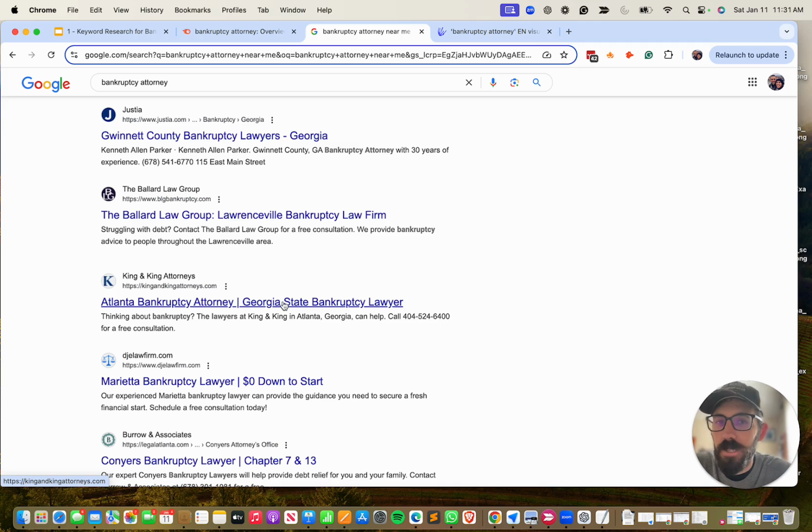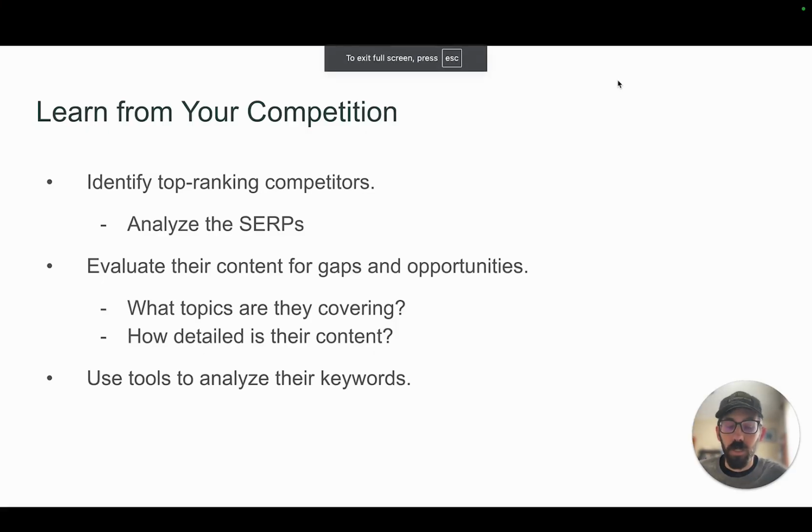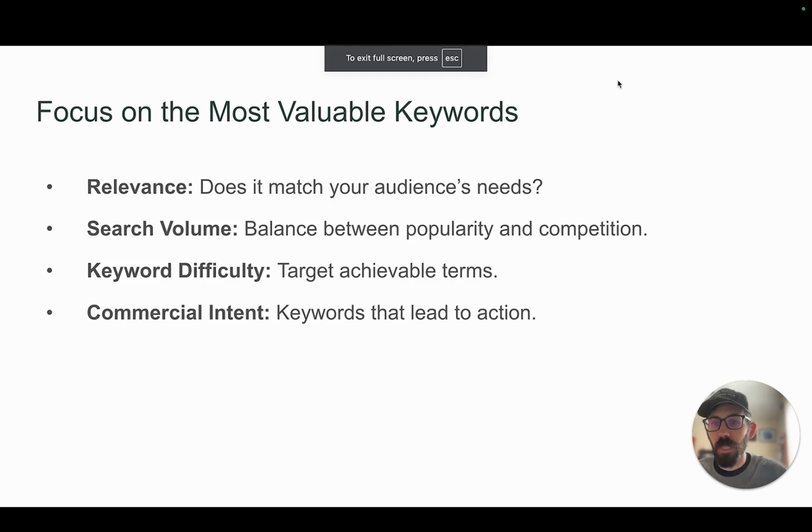Do we want a city page? Do we want a county page? Do we want a state page? In this case, you get all three, and so you could probably go either way there. Sometimes they'll all be city pages as an example. And if that's the case, then we know, hey, we need a city page for this. Now you have at least an initial list.